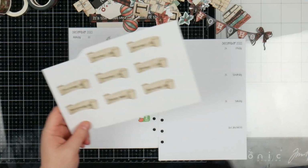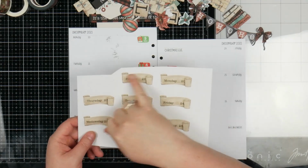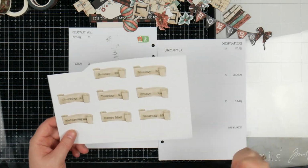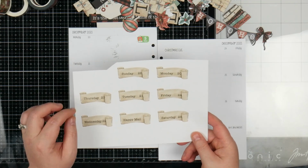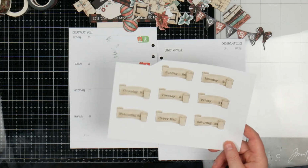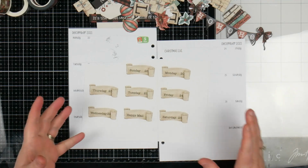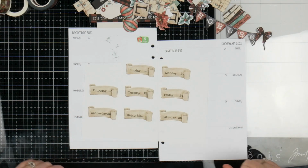So like I said, I want to do something special with this. This is the first time ever I'm trying this myself. So I've printed out the scrolls, and then I have put the font there, and I printed that just with an inkjet printer, and then I've gone over the top with the laser printer, and I want to see if this will foil. So this is kind of like a will it foil video while we're here. So I'm going to go ahead and do that. I'm going to use some gold foil with this. I'm hoping it works. If it doesn't, we'll come up with something else, but let's go and give it a try.